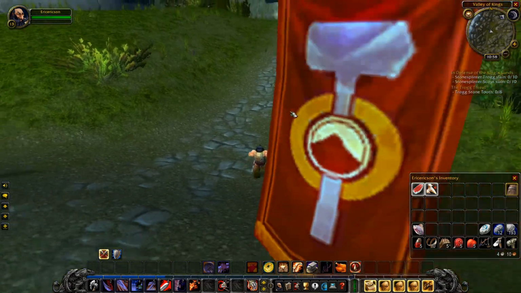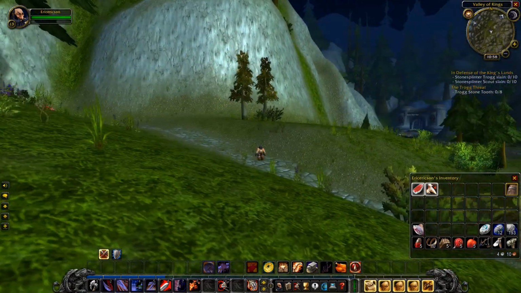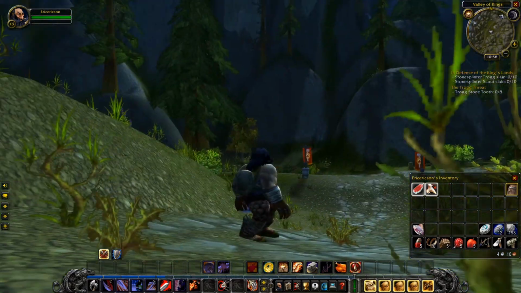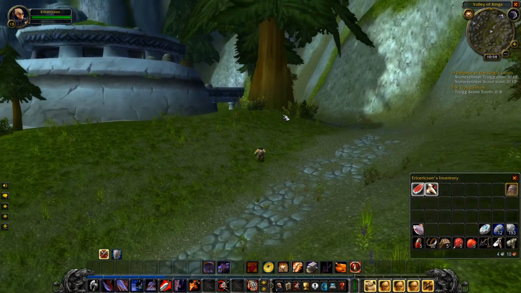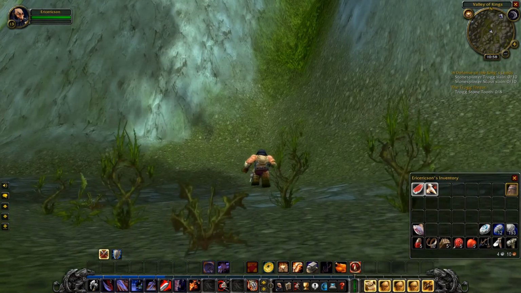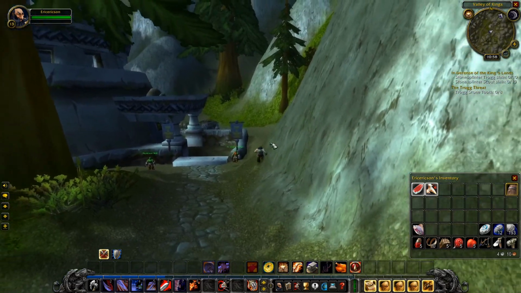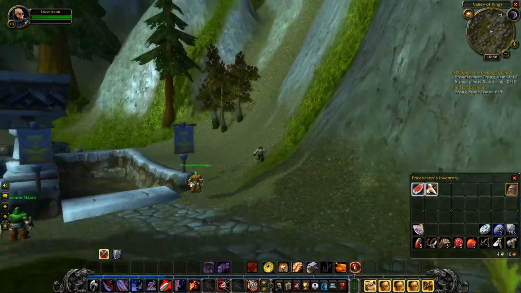So I'm guessing the trogs might be down this way. Or this is just the path over here. They say they're in the hills. I can't get into it. Like, there's no way I can get up this. Is it this way? No?